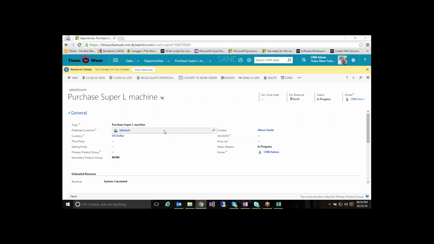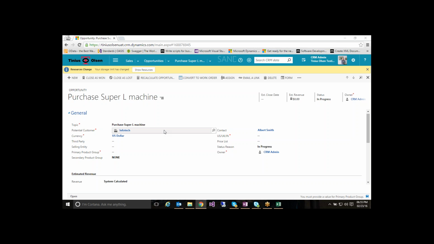Also, the duplicate detection. The lead qualification process has also changed from CRM 4. Earlier we used to get a small pop-up asking whether we want to create an opportunity or not, which is now changed, and here the opportunity, contact, and account records are created automatically.